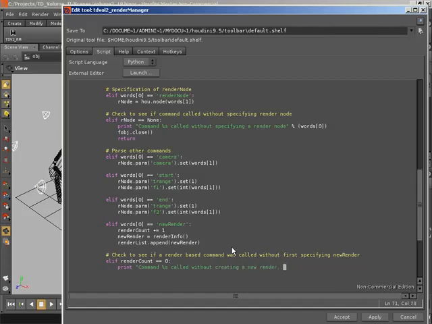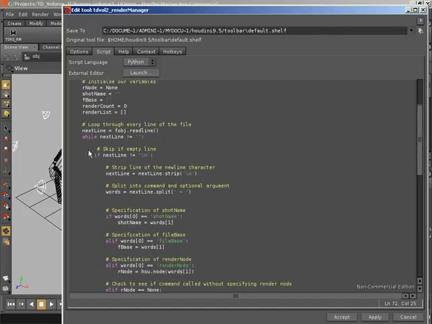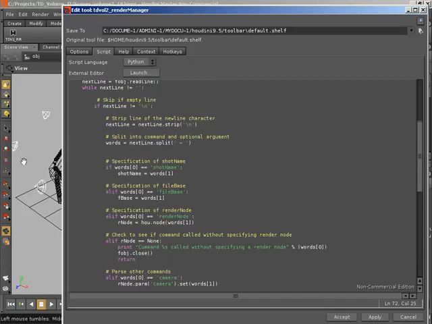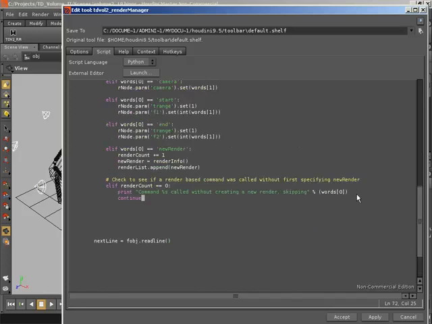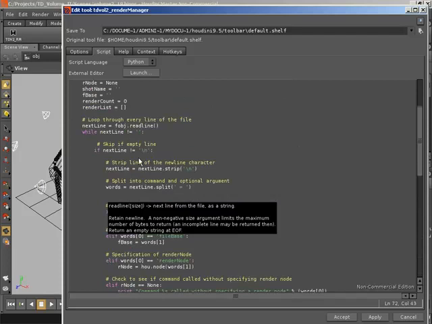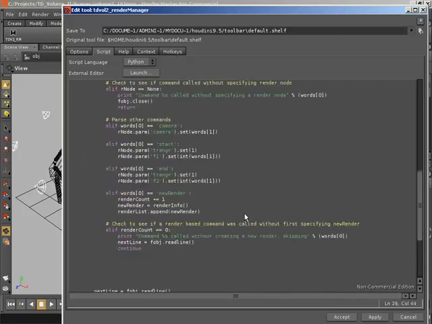And so I'm going to skip this particular command, but we can carry on to other commands. So I'm going to skip, and we're going to feed onto that words 0, which was the command called. And what I'm going to do is continue. What that's going to do is basically jump back up to our while loop and loop again, but you'll notice that we haven't yet executed that next line call, so we need to make sure that we read in the next line before we loop back up, otherwise we would hit an infinite loop, and that would be really bad. So let's read in the next line and then continue back up and see if the next line is a valid command.